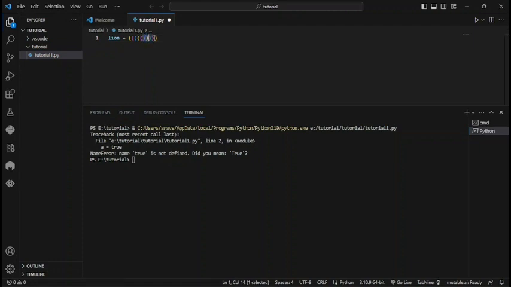If you start a bracket, you need to end the bracket. If you are giving multiple brackets, you need to end with multiple brackets. As you can see, 5 brackets over here, 5 brackets over here. If you are using square brackets, you need to end with square brackets. So this is the rule of Python. Otherwise, if you don't follow this, you will get some errors.